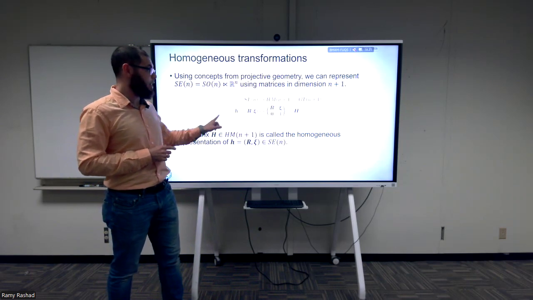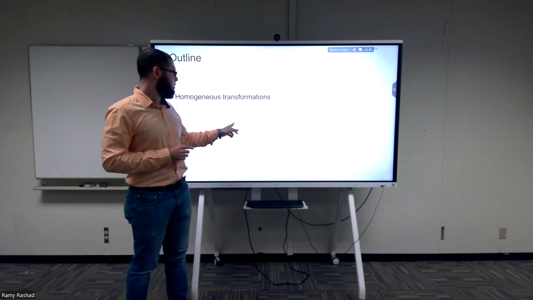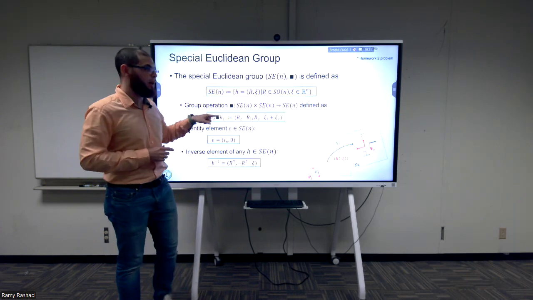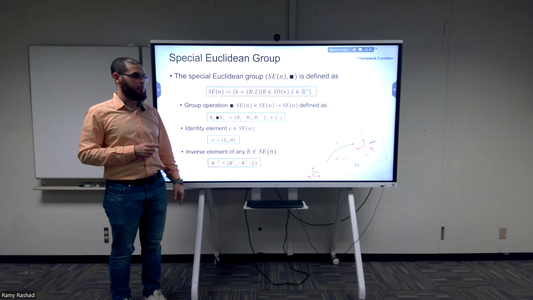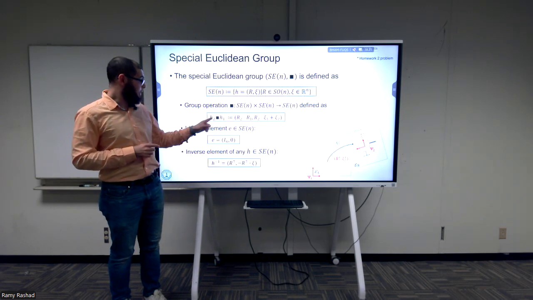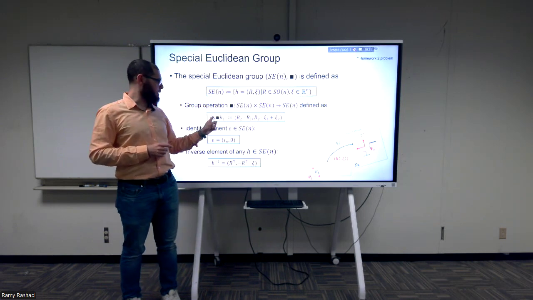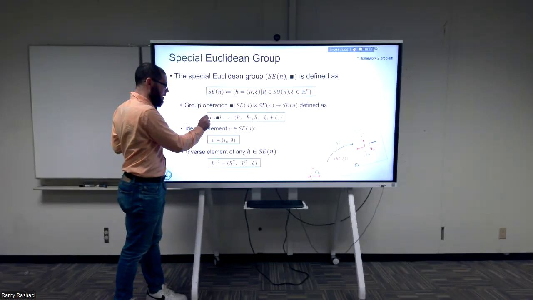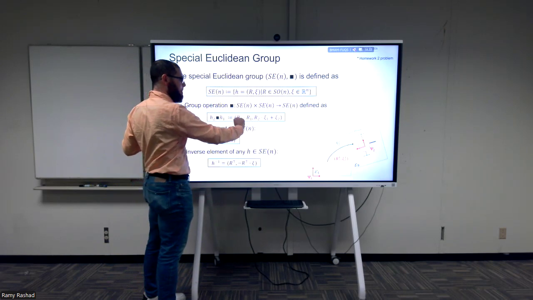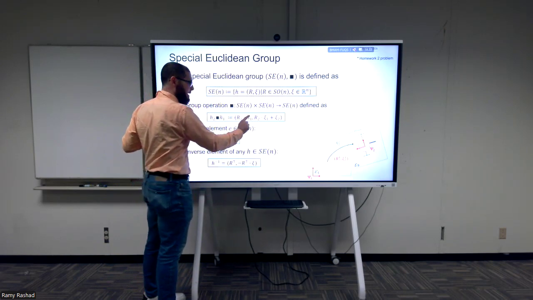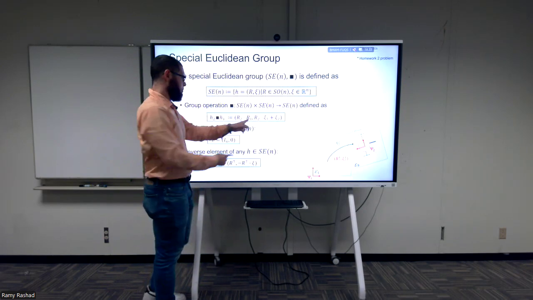Is matrix multiplication the square one, or the one with the SEN, or the one with the homogeneous matrices? This one. This is defined like this. You see? This one is matrix multiplication, or linear matrix multiplication. If I give you a matrix and a vector, this is what it does. It takes one matrix and a vector here, and a matrix and a vector here, and then it takes the matrix multiplication between the two matrices, and then it takes the second matrix, multiplies it by the first vector plus the second vector. You see?